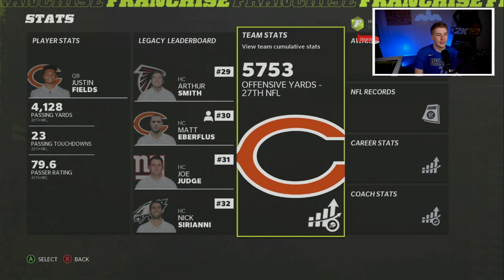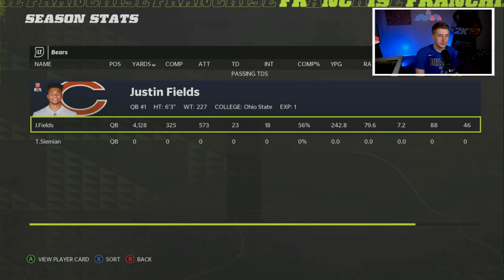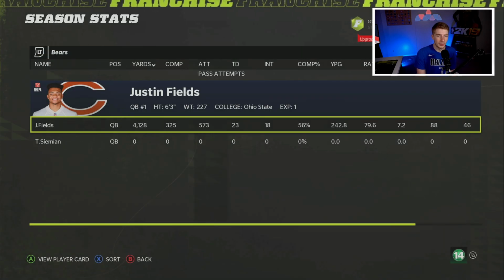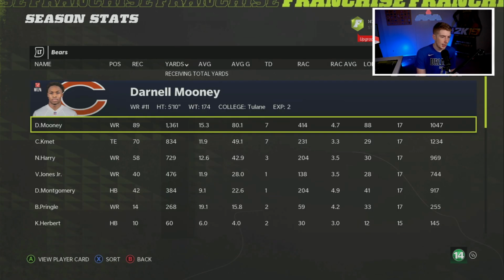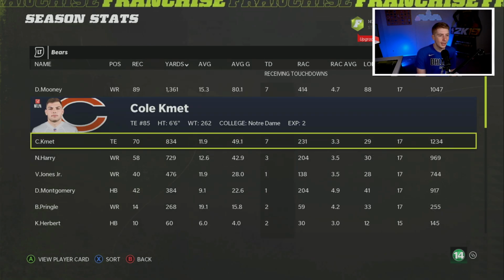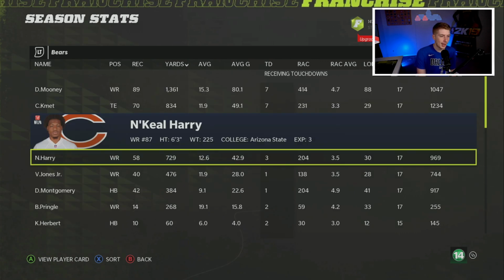So offense was 27th in the NFL. Not good, obviously. Defensively, we were 31st. So both sides of the ball were pretty bad. 23-18 from Justin Fields. Not a very good rookie year at all, but obviously we'll try to build on that. Rushing-wise, David Montgomery, 1,200 yards, 10 touchdowns. And receiving, this is where I want to see. N'Keal Harry had 729 yards, 3 touchdowns. Not too bad, so that's cool. Cole Kmet, 800 yards, and Darnell Mooney with 1,300 yards, 7 touchdowns. So not too shabby whatsoever.